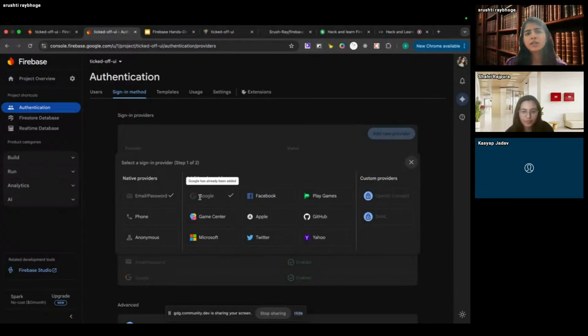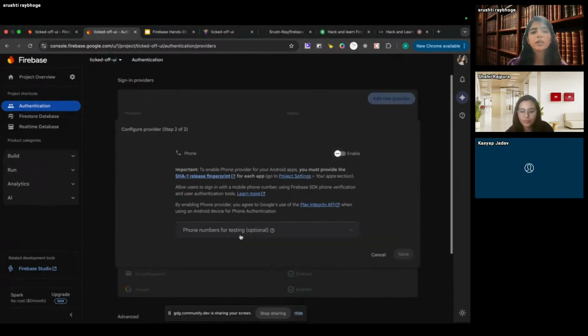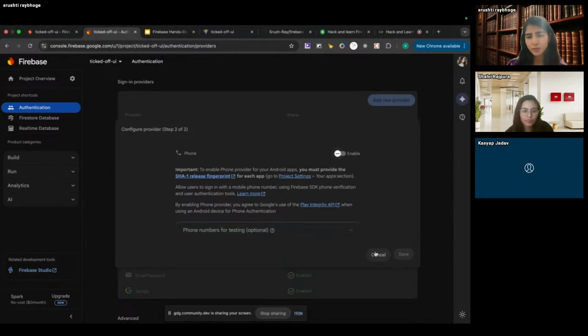Nowadays every other site has Google, Facebook, or GitHub login. Sites like Coursera and Udemy even have GitHub account authentication, so you can use that. All you need to do is add the authentication and then enable the services. They have also added phone-based authentication, where you can log in using a phone number as well.